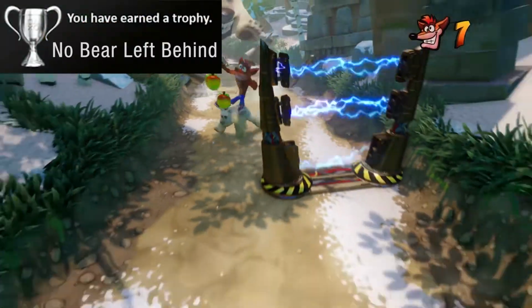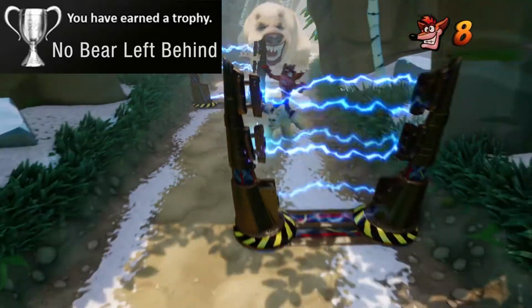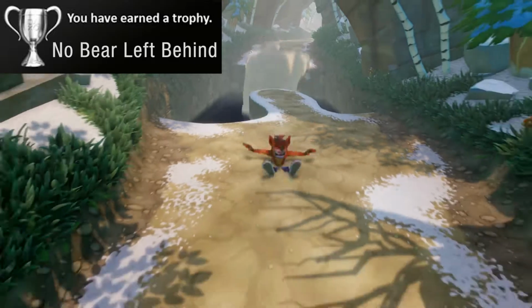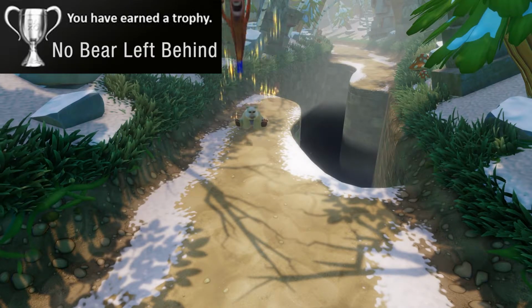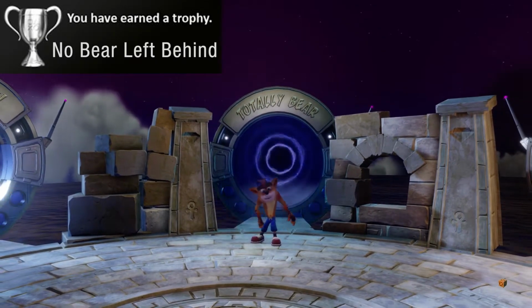Next one is No Bear Left Behind, which is found in the level Un-bearable. After the chase scene where you ride on Polar, he will launch you to safety and the big bear will slide into the hole. Ha! Instead of exiting the level, go meet up with the little polar bear and you will be transported once again. A new level will be accessed in the secret warp room called Totally Bear, which is totally a pain in the ass.